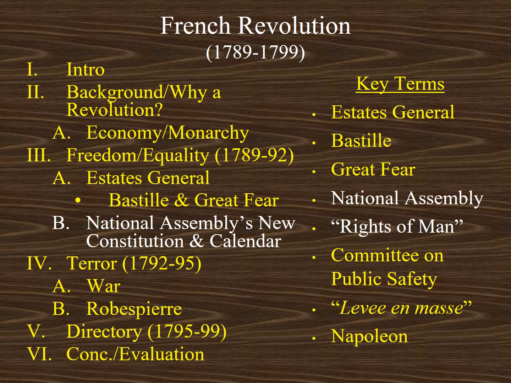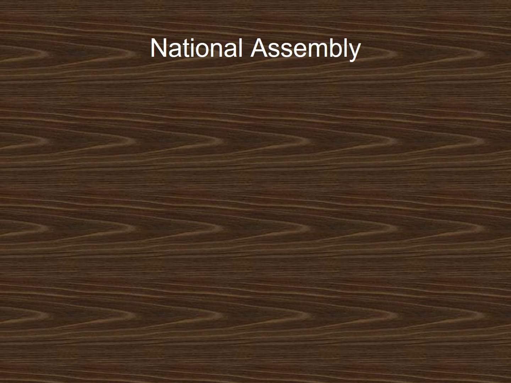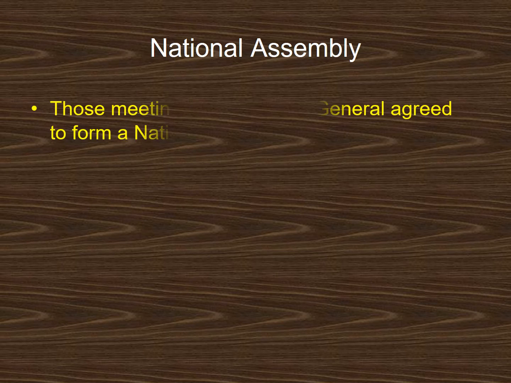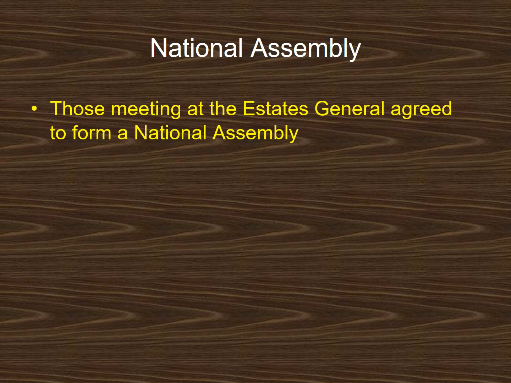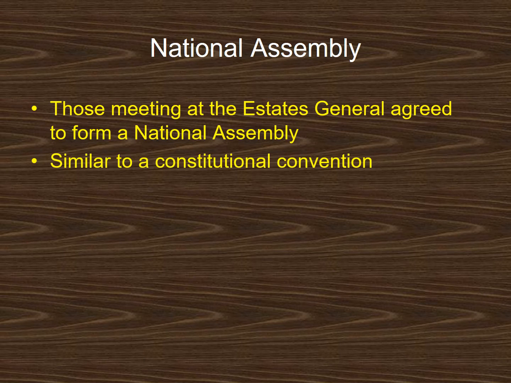Due to the violence in the city of Paris as well as the countryside, the revolution took a new twist. And we'll see the adoption of a brand new constitution and a new calendar as well. So the storming of the Bastille took place as the Estates General was meeting. Well, the delegates to the Estates General decided that they would form a new organization, and that was called the National Assembly. In a way, this National Assembly could be kind of similar to the Constitutional Convention, which was held in the United States in the 1780s. Essentially, what they did was they decided to meet to establish a new order in their nation.